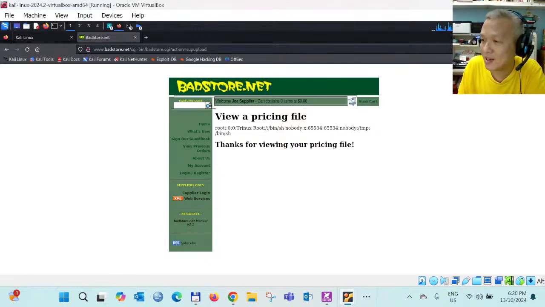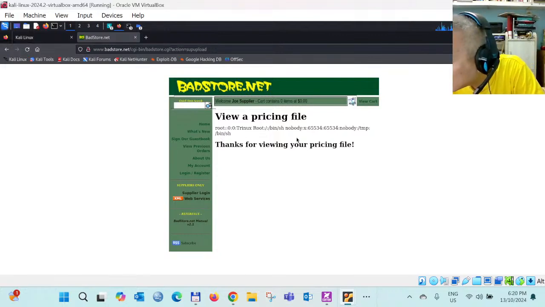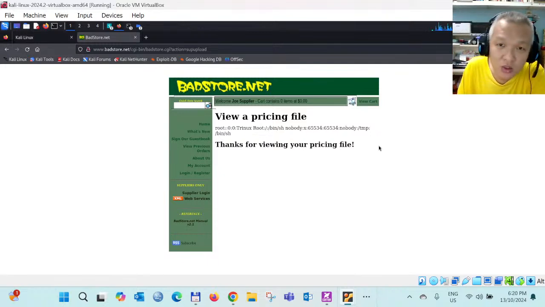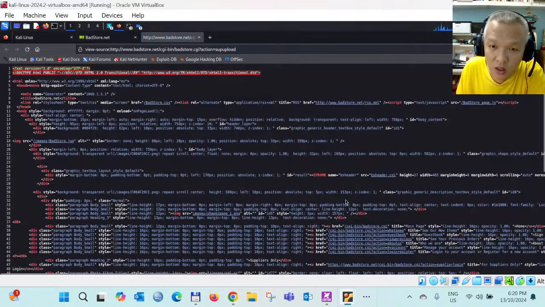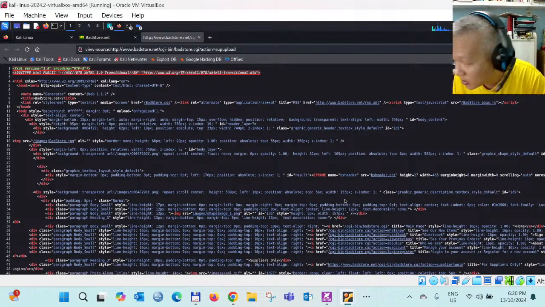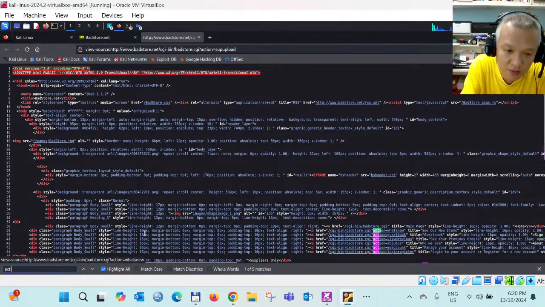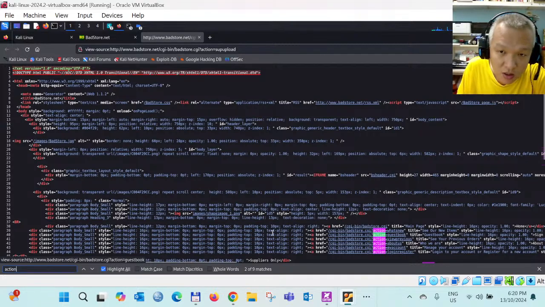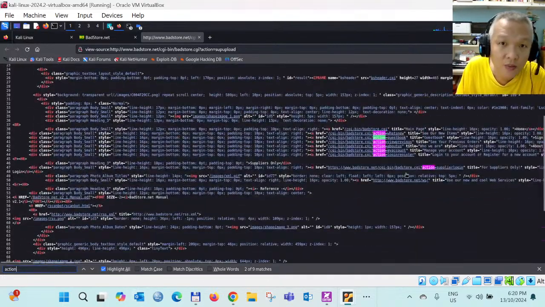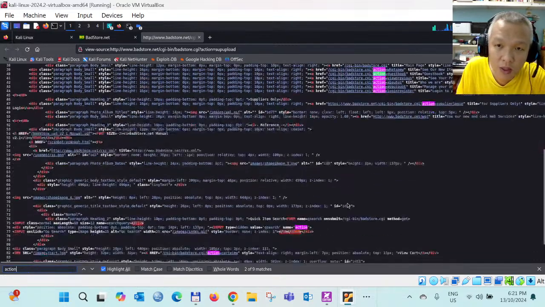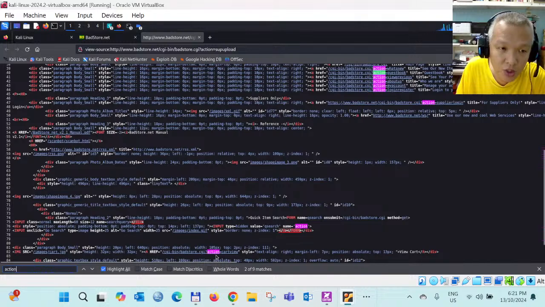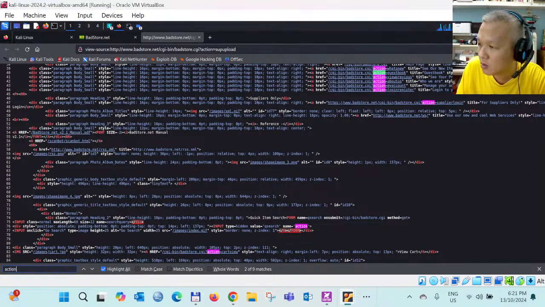So from here also, we can try to see, let me check whether this has anything we can use. For example, we can search for the action. You can see he used the keyword action for all the things that he used. So maybe we can change this thing, like manipulating this one.